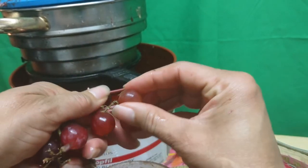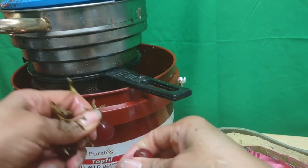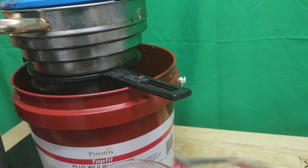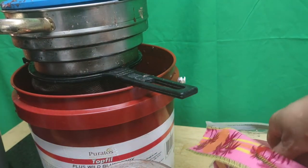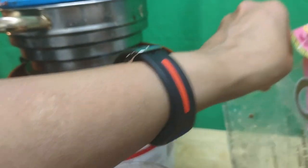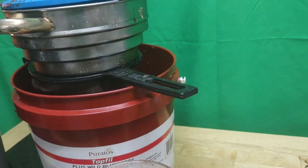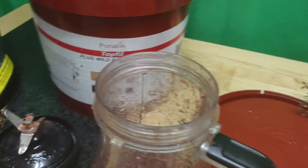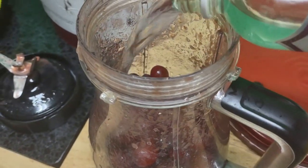And yes, it's a little tedious, so maybe I'll just pause it so I won't bore you to death. All you need to do is see like a minute worth of it. You don't need to see several minutes, but you could always fast forward. So here I have some that are loose, okay? Then I'm going to pour some water so it could blend. So actually, I'm doing it in good timing, and the bag is empty. And I'm going to now pour some water on this, so you can see the grapes in there, so that way they could blend.